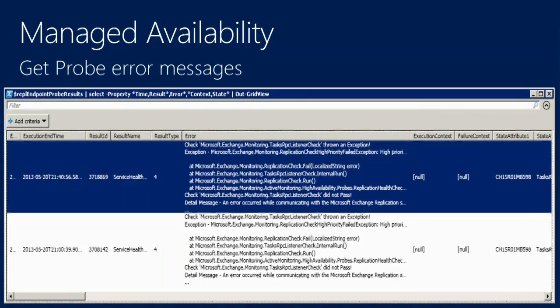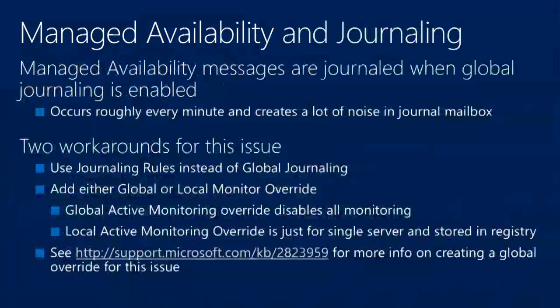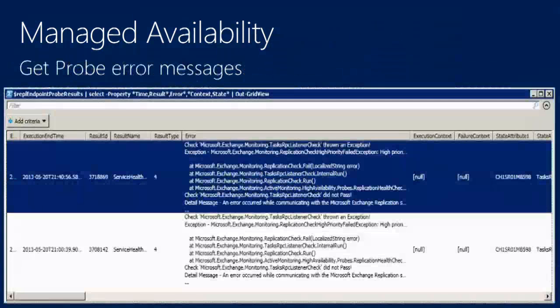And so you can see here at a glance that the listener checks didn't pass. We tried to make a call, and no one answered. Okay, why did no one answer? Whoops, because the service was stopped. That's why no one answered. And managed availability detected that the service was stopped and restarted it automatically in the middle of the night without an administrator needing to intervene. So that's how you backtrack managed availability.